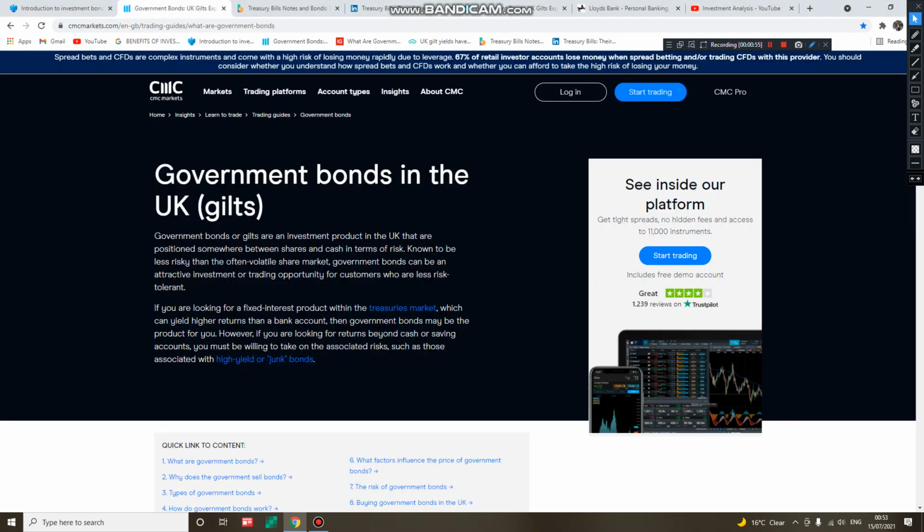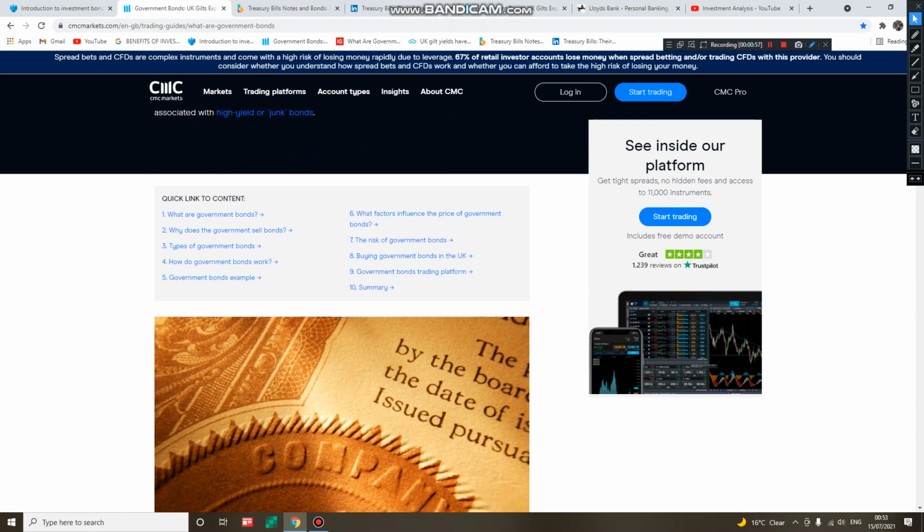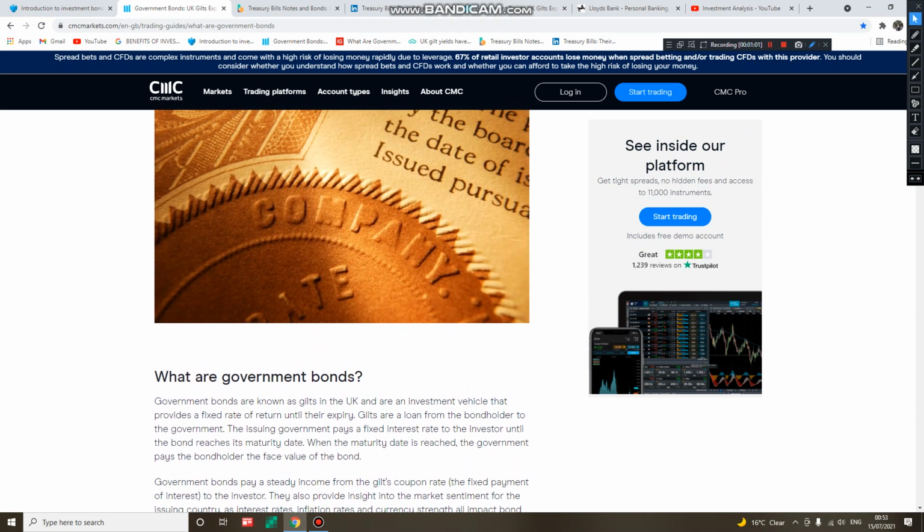Okay, now, what is treasury bills? Well, in simple terms, it is a loan from you and me, the investor, to the government. You could say the government borrows money from us and then issues the investor a bond as an agreement of contract and pays a fixed interest rate to the investor until the bond reaches its maturity date. And then at maturity, the government pays the principal, the full amount that was initially invested. And the government pays periodically every 6 months through a system called coupon payment.